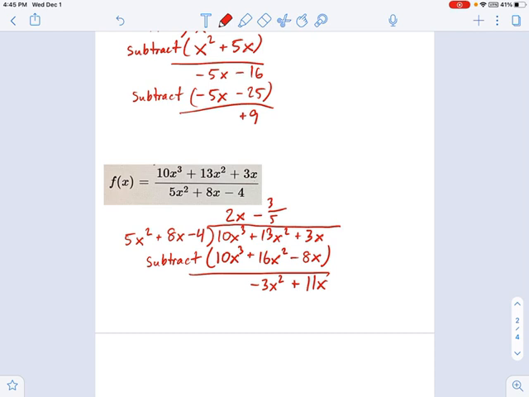And then you could multiply it back through, take that negative 3 fifths and multiply it against this guy and see what we get for the remainder. But again, I don't care about the remainder. So why work? Let's just put our answer in.